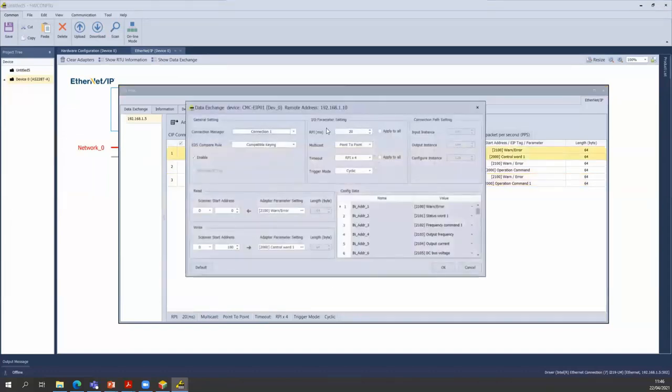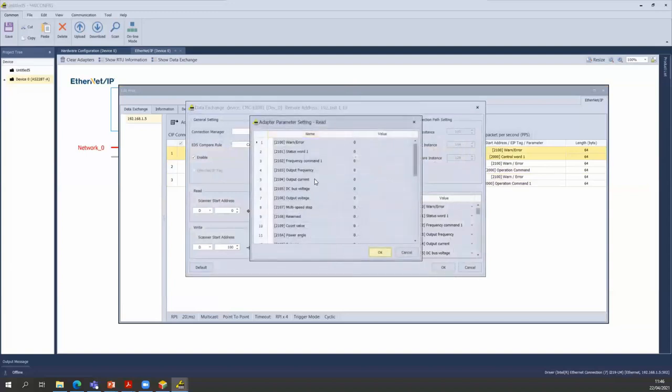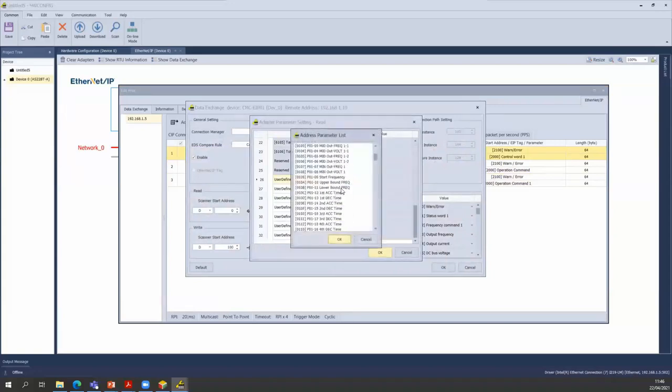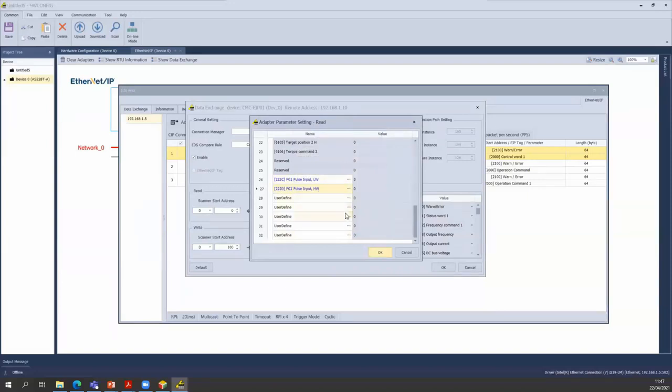And if you double click, then you can select here the read addresses. If you have anything which you would like to read, like any parameter or any specific register which isn't in the predefined ones, then you can select it from here. There's nothing in particular that I would like to see. Well, maybe the motor position. So I can do that from here if I map out 222C, and then I'll also map out 222D, because the motor position is a 32-bit register. Then I have it in two of these 16-bit. So now I can read also the motor position.